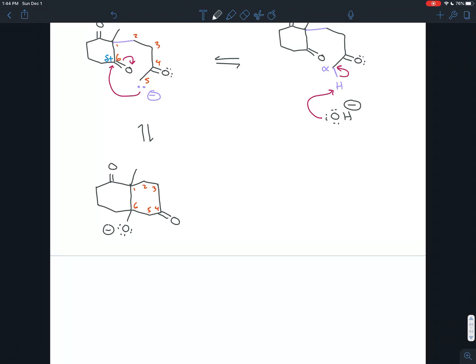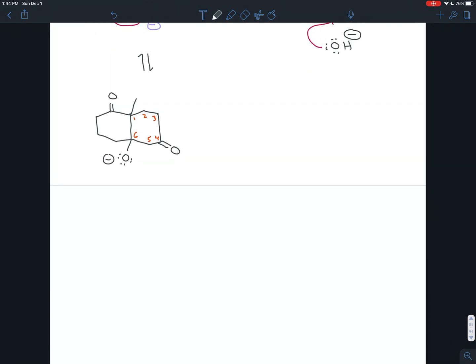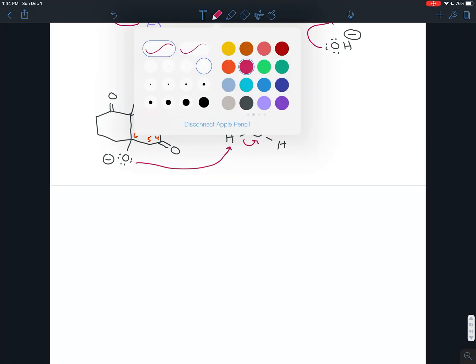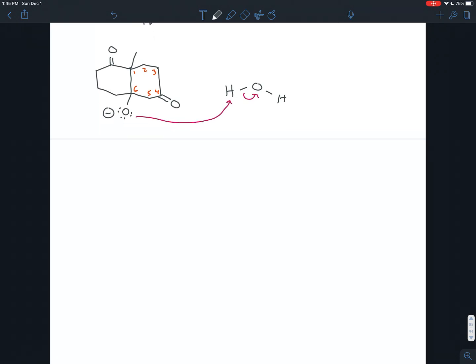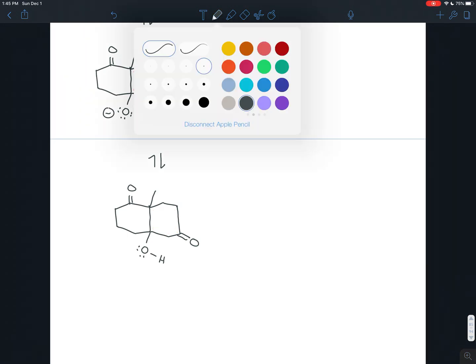So it's sort of like an aldol addition. We have this nucleophile attack that carbonyl electrophile. Then we can take a water molecule, do a proton transfer to stabilize that. So the negative oxygen steals the slightly positive hydrogen there. The electrons snap back onto the oxygen. So we have a hydrogen here. So now we have this beta hydroxy ketone. You'll remember that that's the product of an aldol addition, right?